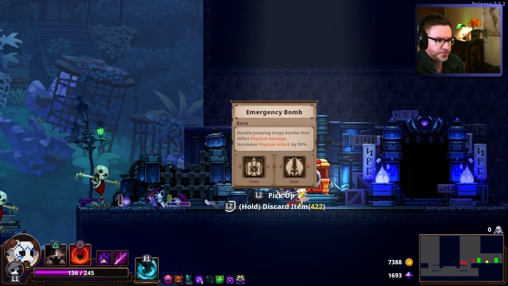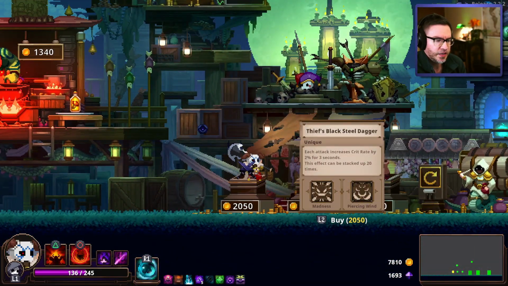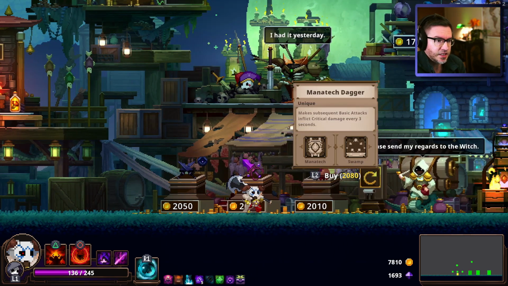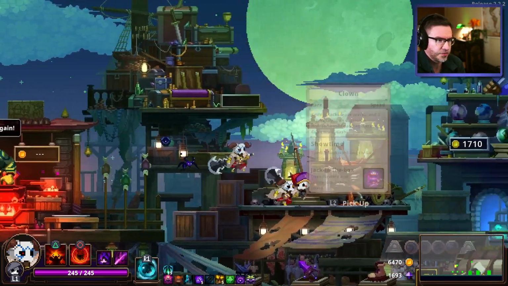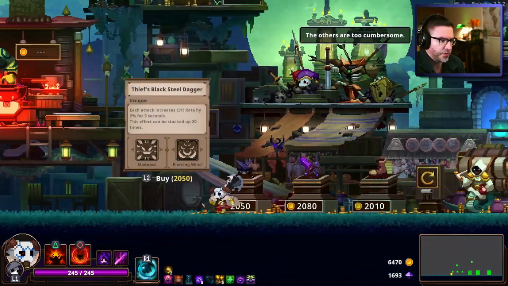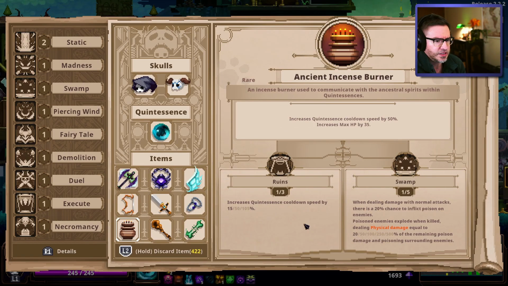Emergency bomb. Sorry, emergency bomb. We're getting some good items now. Each attack increases crit rate by 2% for 3 seconds. Make subsequent basic attacks inflict critical damage every 3 seconds. Man, well, we gotta take this for sure. Yeah, no, we don't want those. What do we got? Probably just get rid of this one.